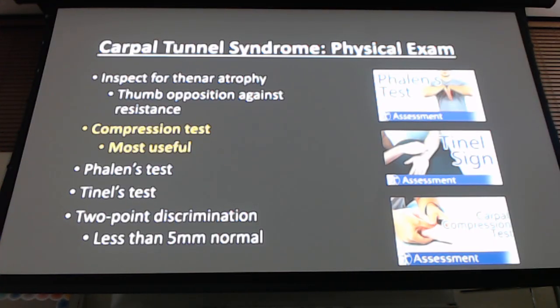Compression test, most useful. What is the compression test called? It's also called a Durkin's test. Have you guys heard that term yet? You may hear that, especially with fancy hand surgeons. They love to use fancy terms like that because they're like, oh, this person doesn't know what a Durkin's test is. But basically, you're just compressing the carpal tunnel. Be aware, and we'll discuss this in lab tomorrow, that the carpal tunnel is more distal than you think. A lot of people compress the wrist, but not the carpal tunnel.